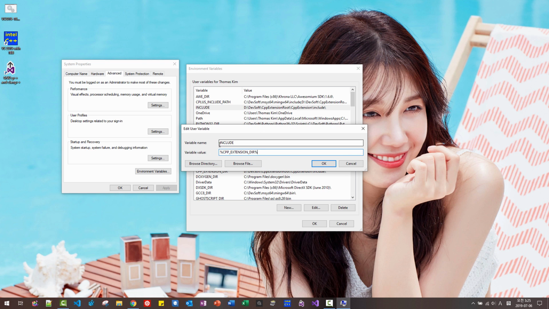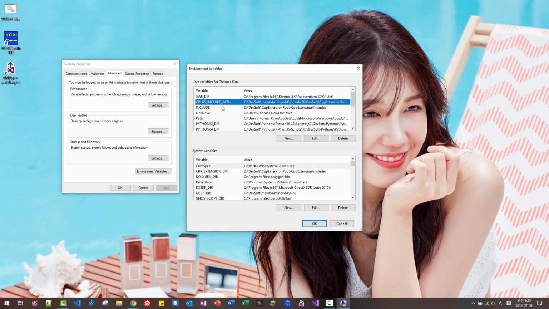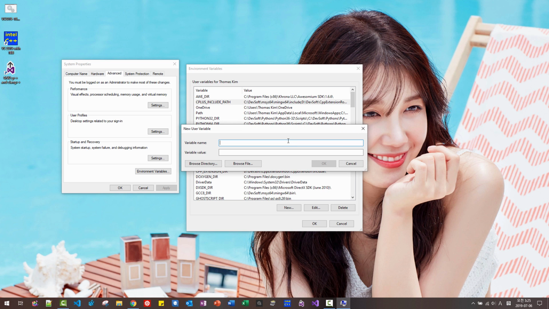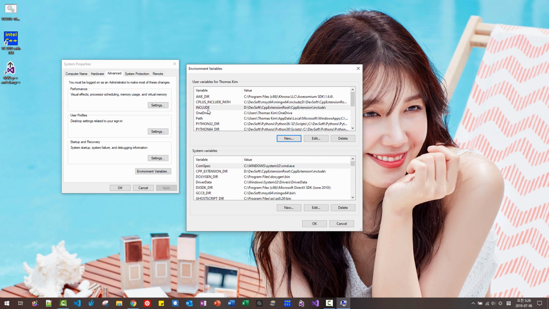If you haven't added this environment variable, for example, if you don't include it, then include percent cpp extension dir percent, click OK. This environment variable should also be included.